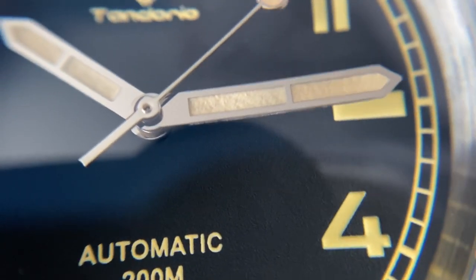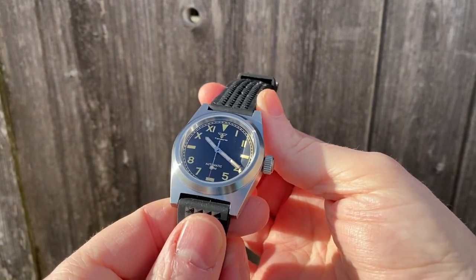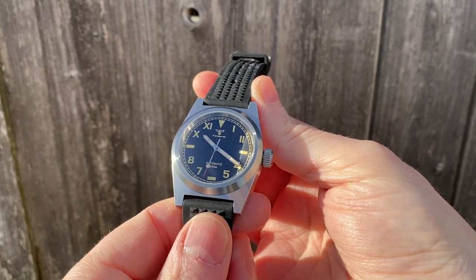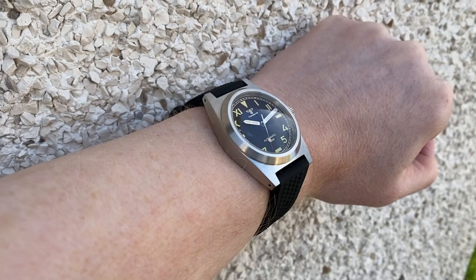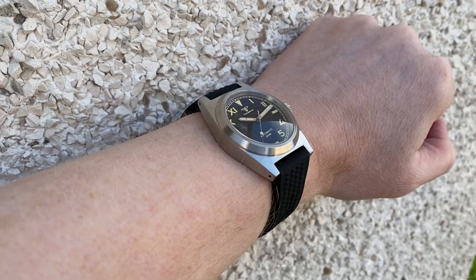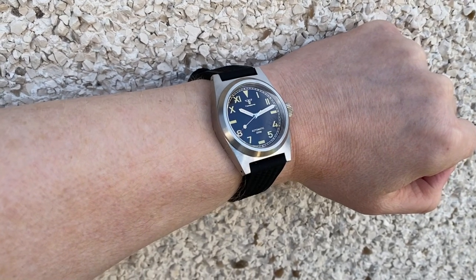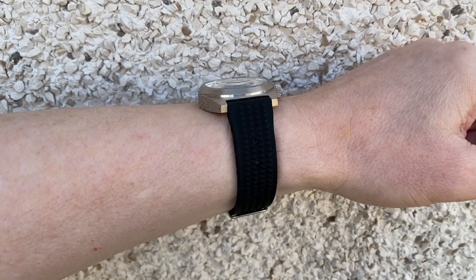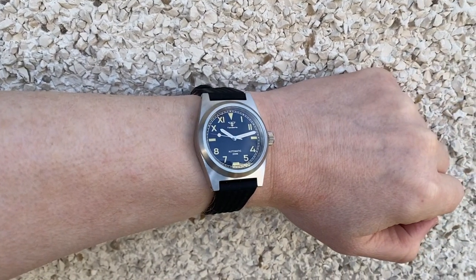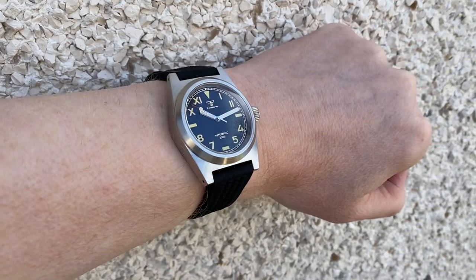So what is the verdict for the Tandorio then, Chris? Should you buy one? Well, first of all, I have to say that I've really enjoyed wearing this. I've enjoyed it a lot. In fact, I've enjoyed it much more than I was expecting to. I did have some reservations about that case shape. I really wasn't sure whether it would make the watch unwearable or uncomfortable, but I have to say it wears fantastically well.